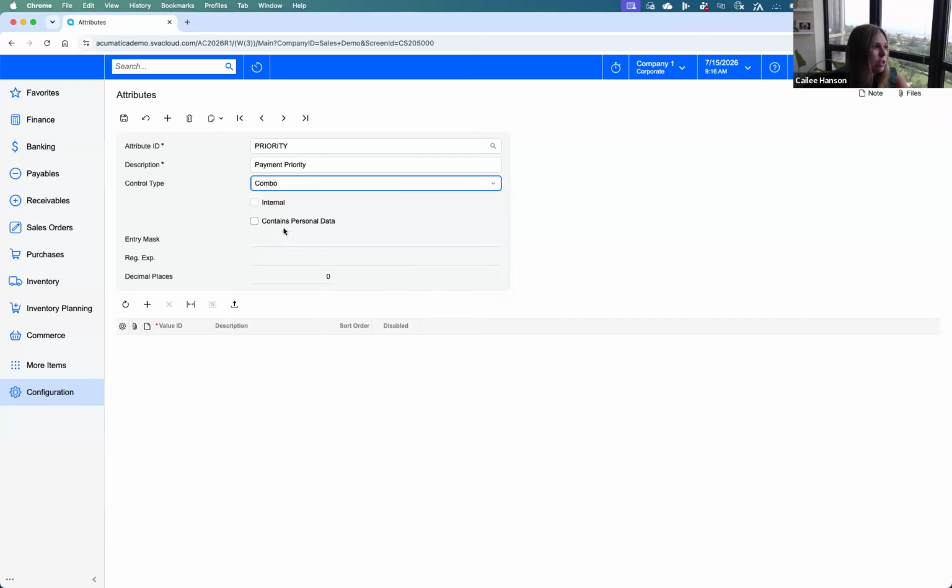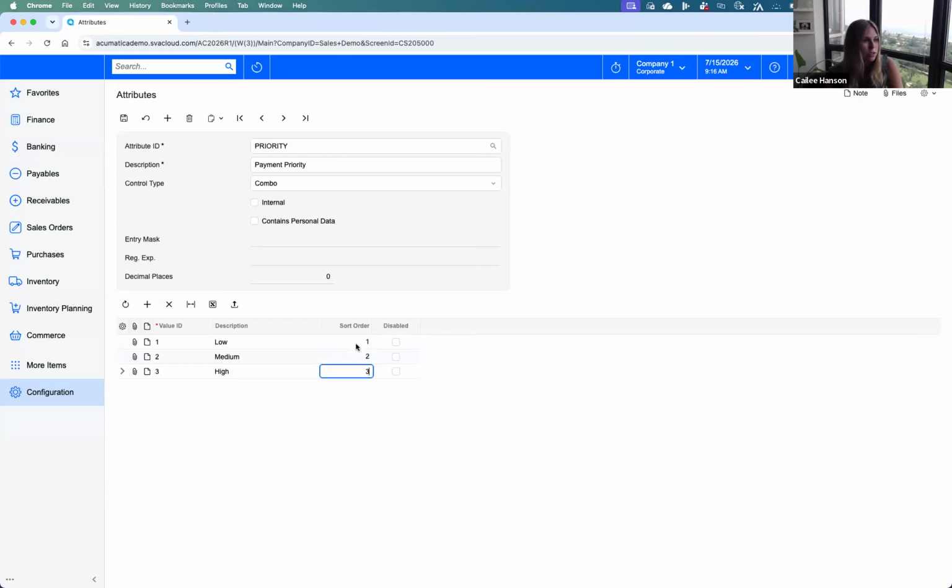What I'll start with is just going to be a combo. So it's going to be a relatively straightforward example. I'll give it a value, and then each of those can have a description as well. That's essentially what that end user is going to see as they start to select these types of components. And we'll keep it relatively straightforward. In my priorities, we'll just do low, medium, and high. So anything with more of the high priority, obviously that would indicate to those that are paying out of the system, hey, let's pay these AP bills first, even though maybe the date's the same on them.